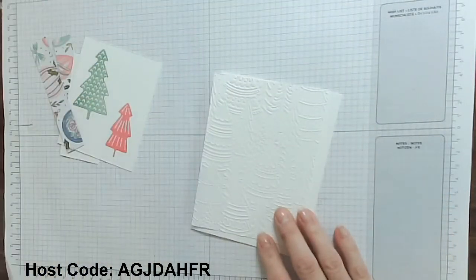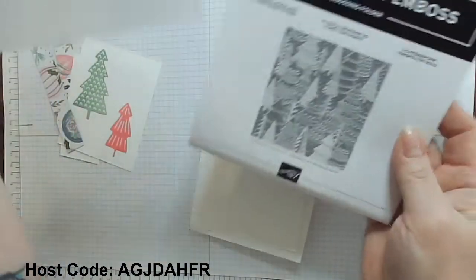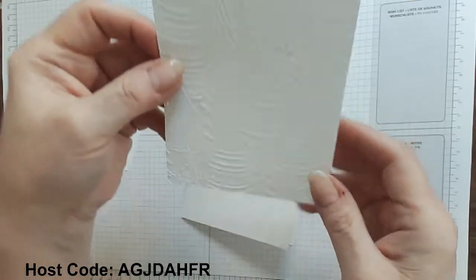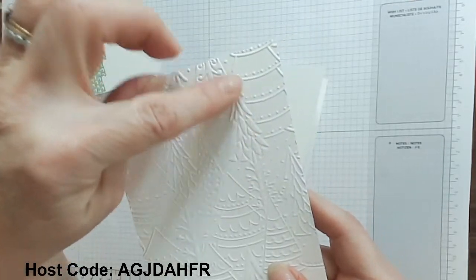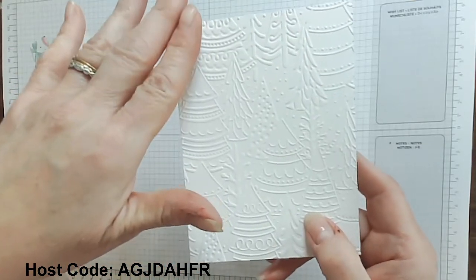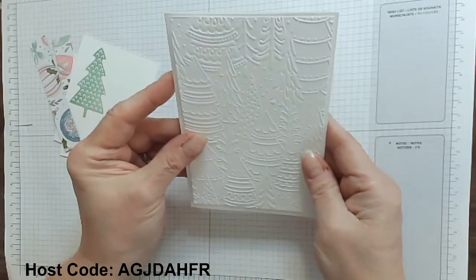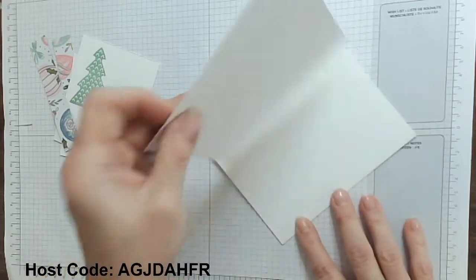I did the Whimsical Woodlands embossing folder, and let me share this with you. Wow-wee, that's all I can say. So here are those beautiful trees, and you probably can't see it very well here. You could see it much better on my one that's already been embossed. But there are so many techniques you can do with this embossed piece. You can use the Stampin' pastels and do some coloring that way. You can use your Stampin' Blends, your Stampin' Write markers, the watercolor pencils. You can also use the blending brushes and then just do some colors to get some different colors on there. Because I'm keeping that clean and crisp feel from the card that inspired me, I'm going to be leaving it white, just like this. So let's go ahead.